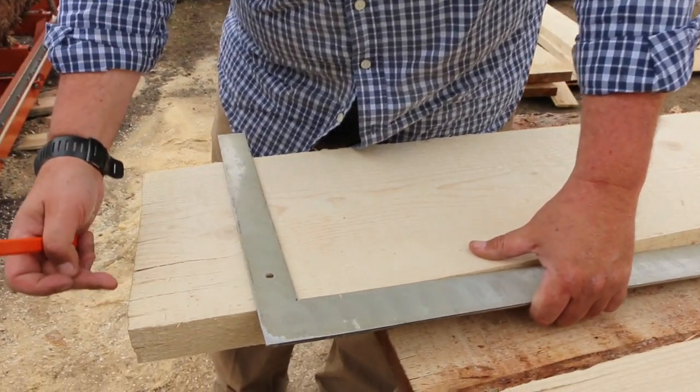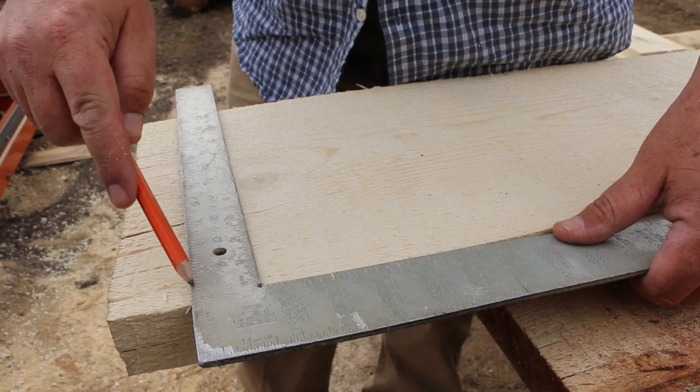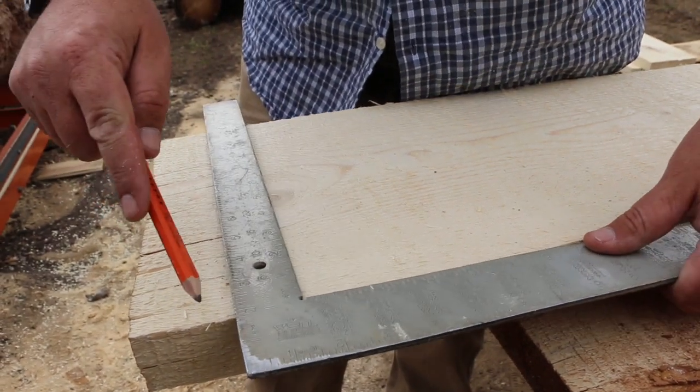You can see we've got some checking in the end of the board where it's dried. So I'm going to cut some of that out.